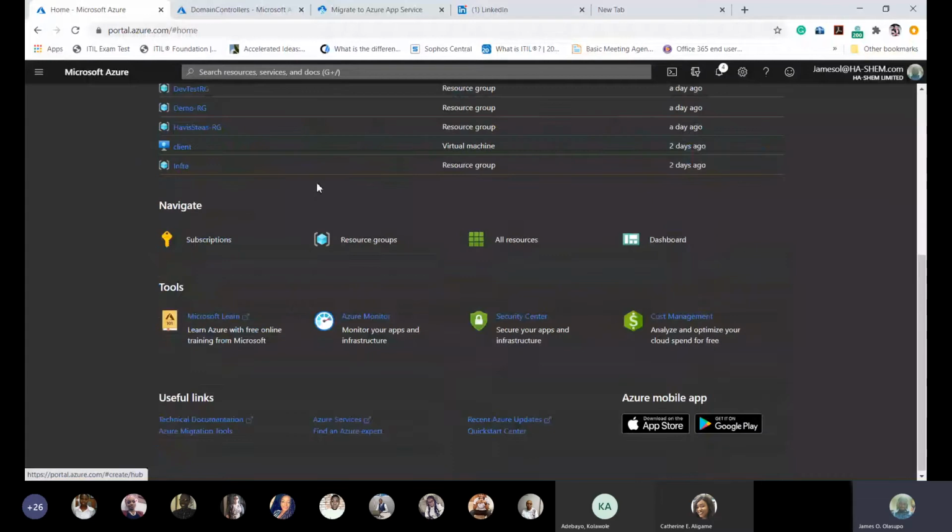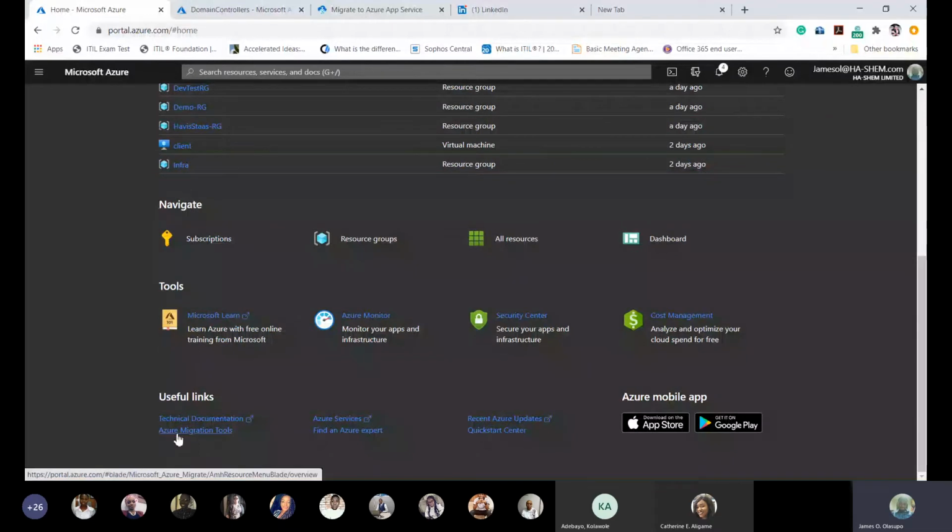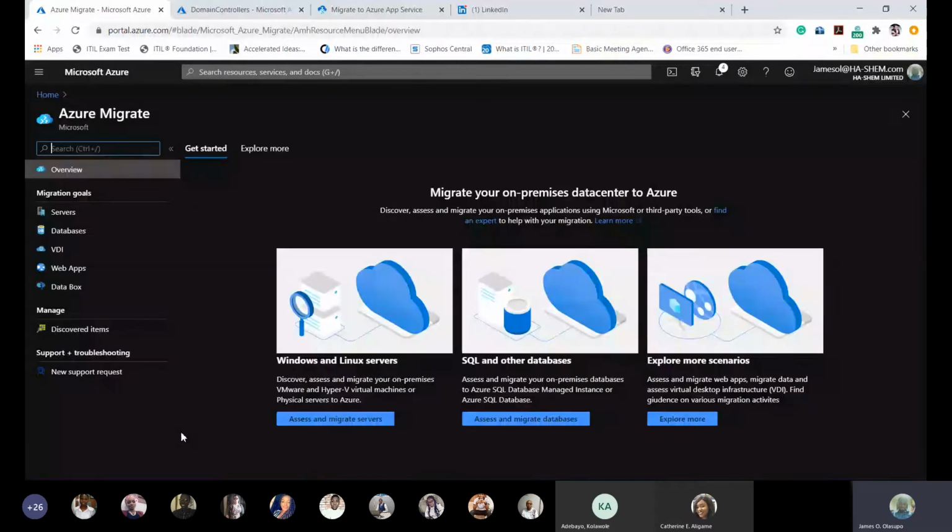So if I need to launch Azure Migrate, I can scroll to the bottom of the page where I have Azure Migration Tools. From here, it will take me to the Azure Migrate portal itself within Azure.